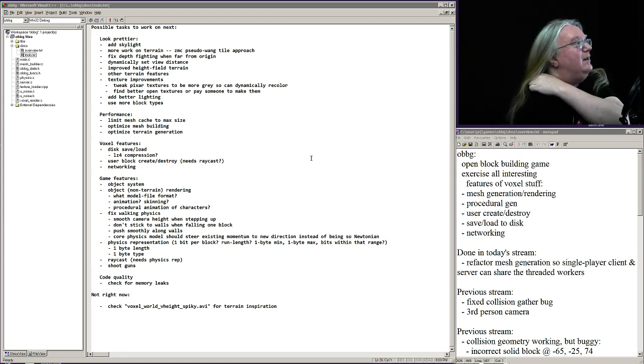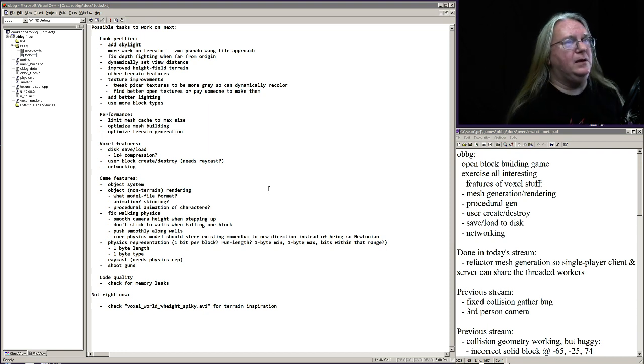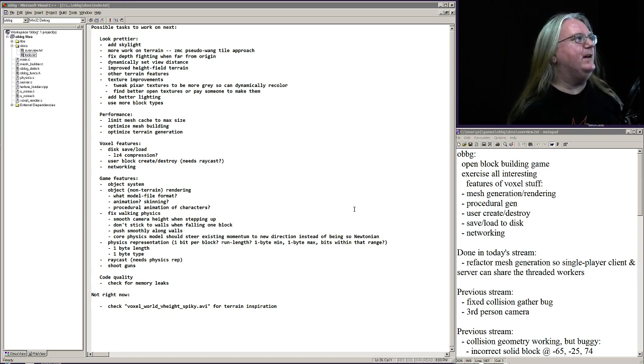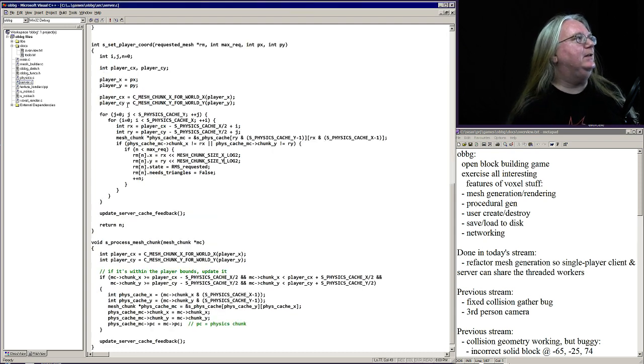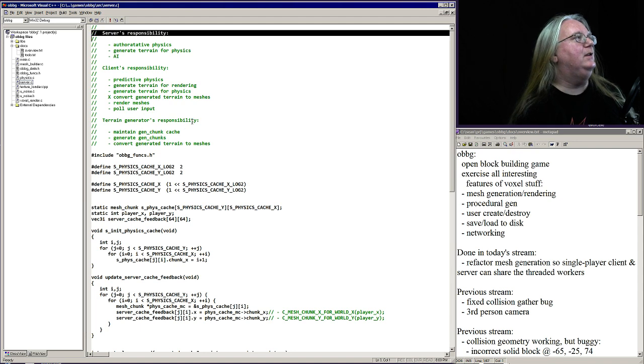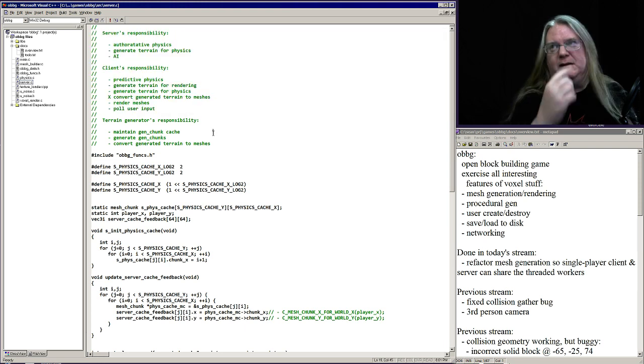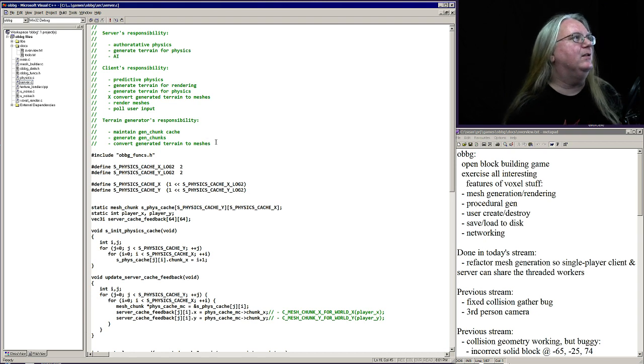Get to work. So, last time we started working on networking, and we didn't actually do anything networky, although I did make sure that I'm linking SDLnet. But the focus is on teasing apart the server and the client's responsibilities, and just trying to get single player working with those teased apart responsibilities. So I did the hardest part of that last time, which was dealing with the terrain generator.